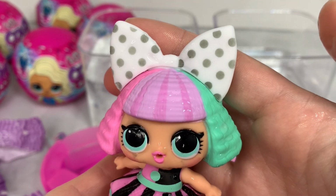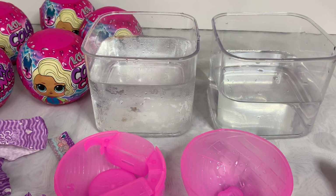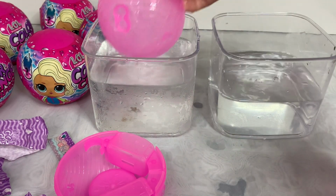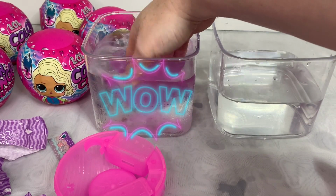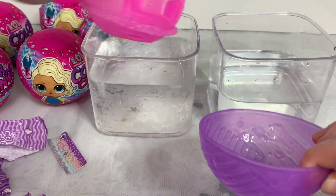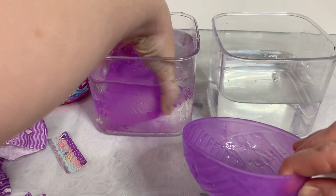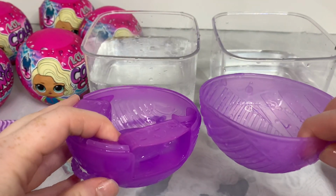So here she is. I think the ball changes colors as well. Put it in the warm water and then the cold. Oh yeah, it changed to purple. Let's try this one. Wow, the ball was pink and now it's purple.